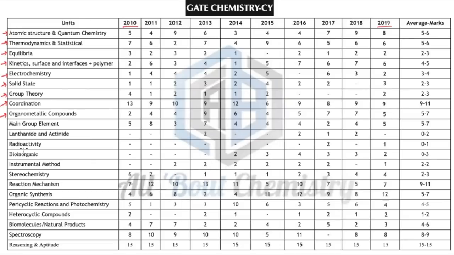Main group elements is a big topic but will give you around five to six marks. In inorganic chemistry, if you just prepare these three topics — coordination chemistry, organometallics, and main group — you can easily score around 20 marks. Lanthanides and actinides may or may not be asked; it was not asked in 2019 but I'm expecting it will be asked this time. Radioactivity is not frequently asked but a one-marker question may appear. Bio-organic chemistry — earlier there were no questions, but now one or two marker questions are being asked from this topic as well.